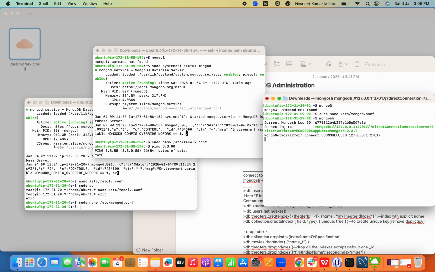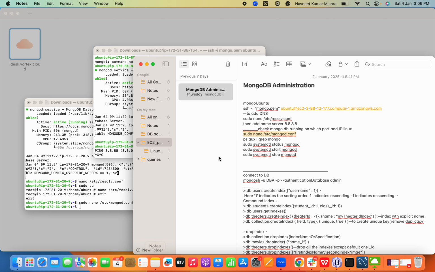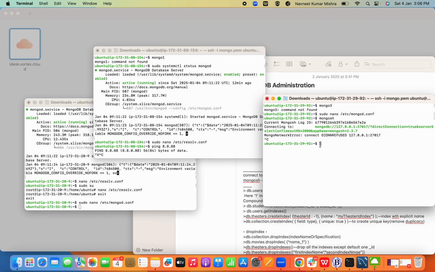Let's check whether MongoDB is running here or not. Since it is not connected, check the status on the third server. Here it is saying inactive or dead.